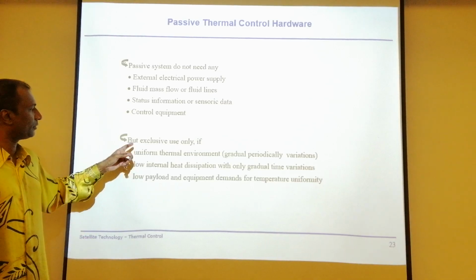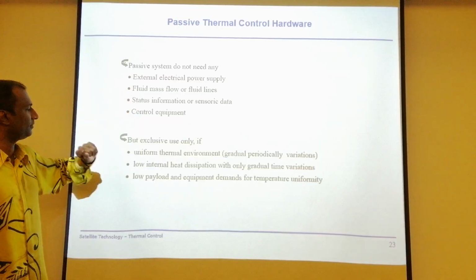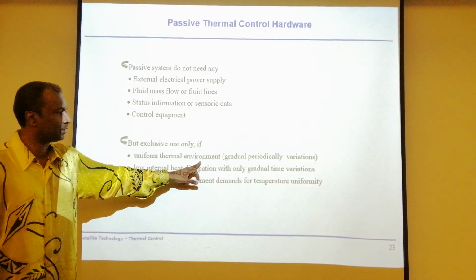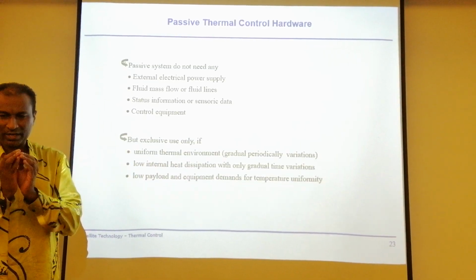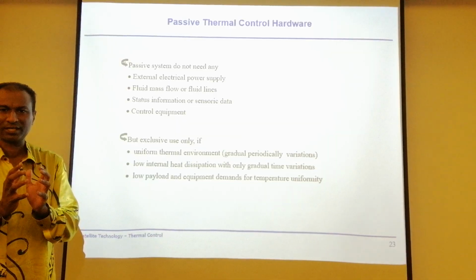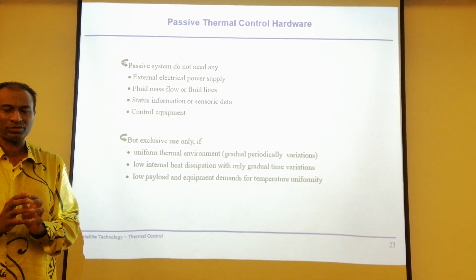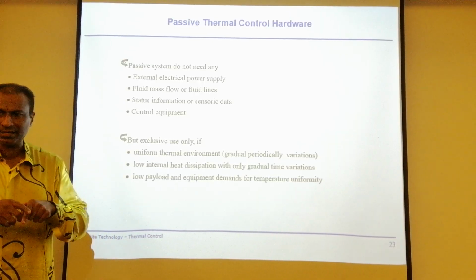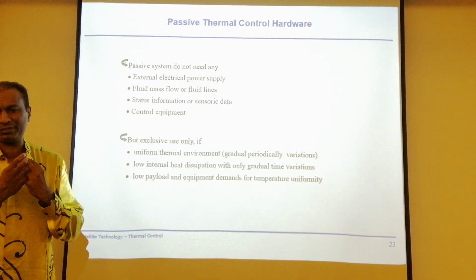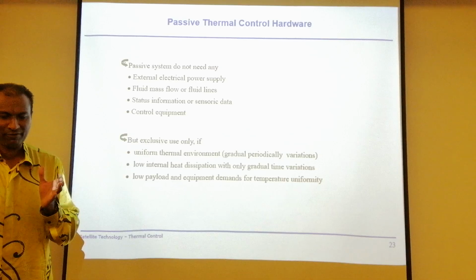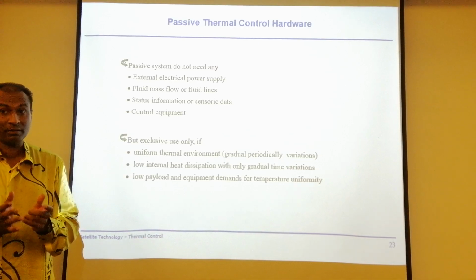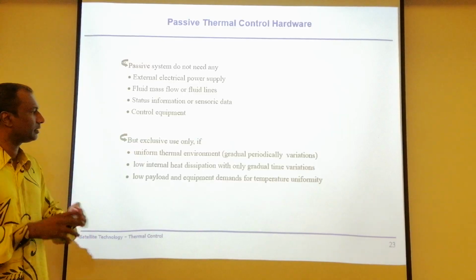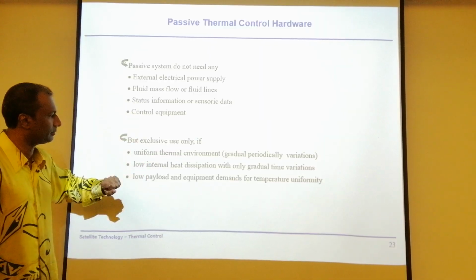So other options I have, well, if passive is that, and exclusively is only if basically a uniform temperature environment. Technically, very small, relatively small satellites, almost not much of a temperature gradient. Typically, inside generated temperature also is lesser. Remember, I just mentioned last time that if you have very high power consuming equipment, thermal control is going to be tough. So you have low power consumption inside, so it will be a very easy job basically for a passive thermal control system.